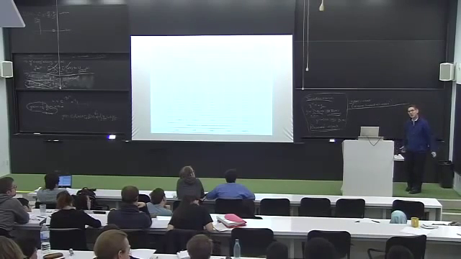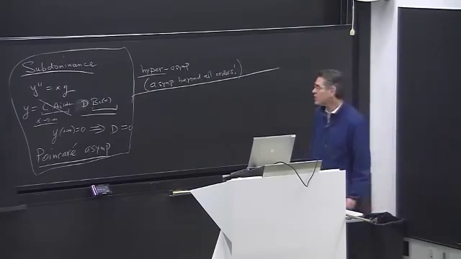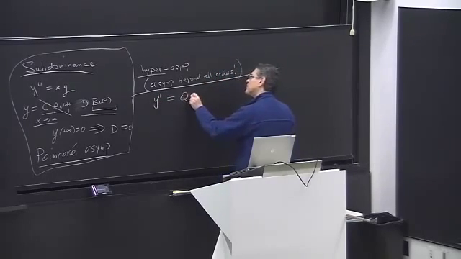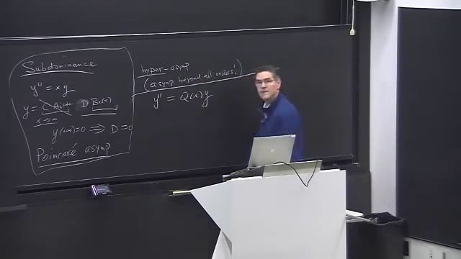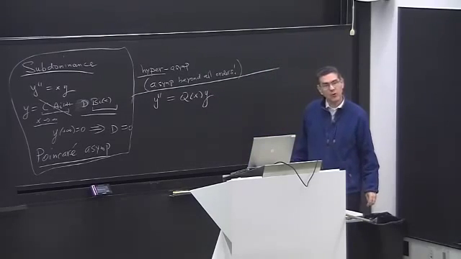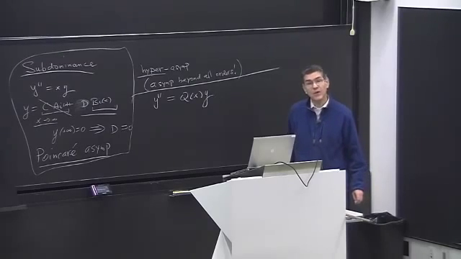It's described by the Schrödinger equation. At least so far it is. Maybe there'll be a new theory. But the world is described by a Schrödinger equation of the form y'' = Q(x) y. And we are always interested in solving the Schrödinger equation. How does the Schrödinger equation behave at infinity?